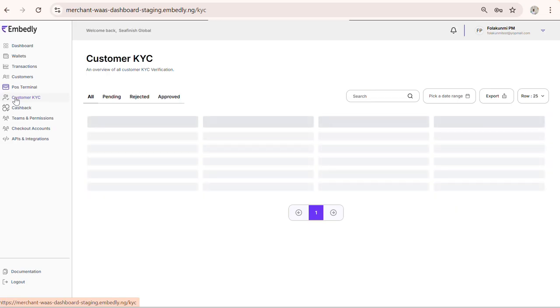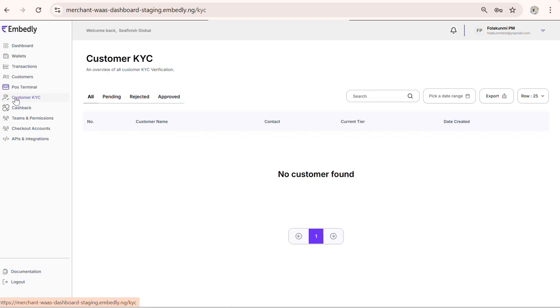This speaks to tier 3 customers. Tier 1 and tier 2 customers are normal, but tier 3 is the strongest form of verification. Once you request a tier 3 verification for a customer via API, it appears here and you can track it. Compared to NIN and BVN validation, which is immediate, as soon as you call the API it gives you a successful response and the wallet moves to tier 1 when all details have been provided.